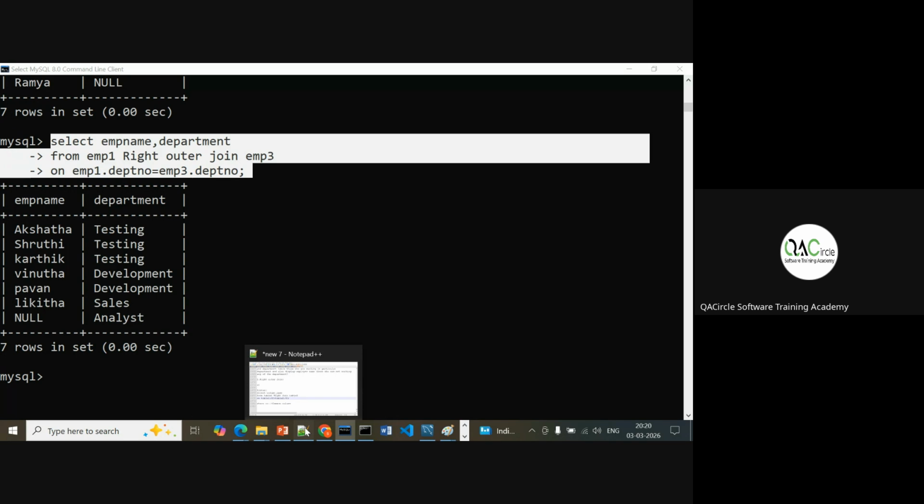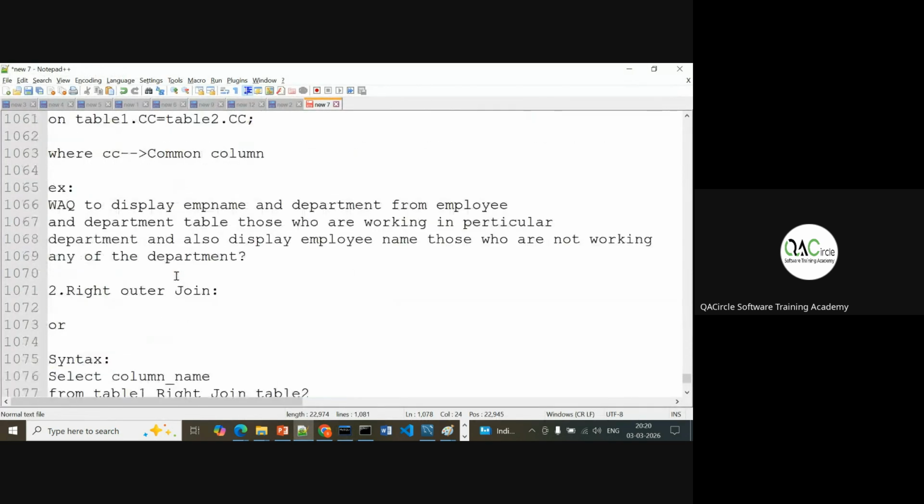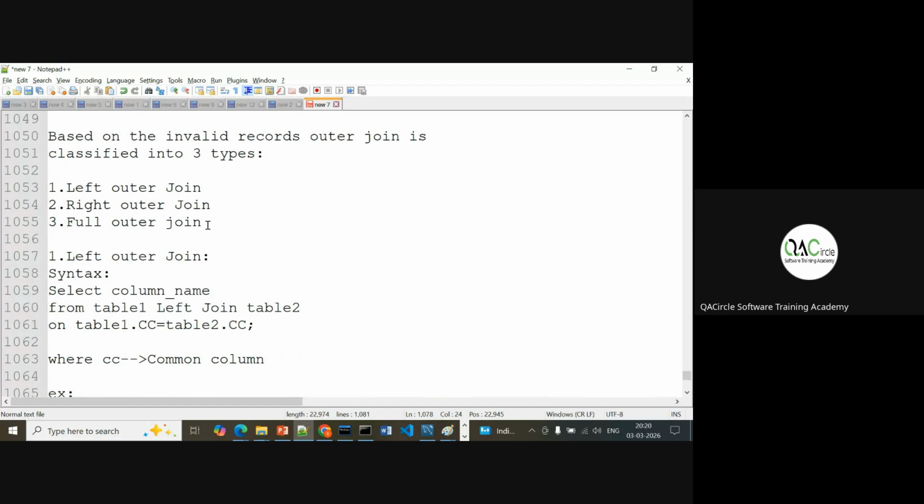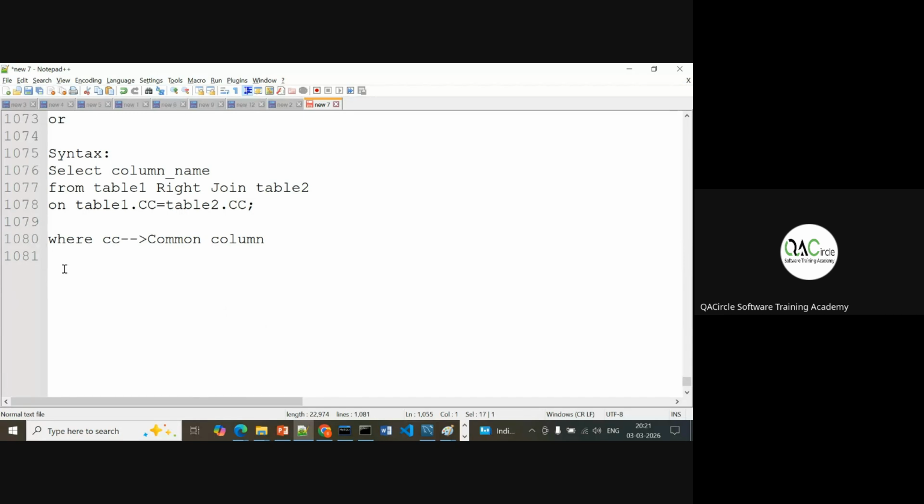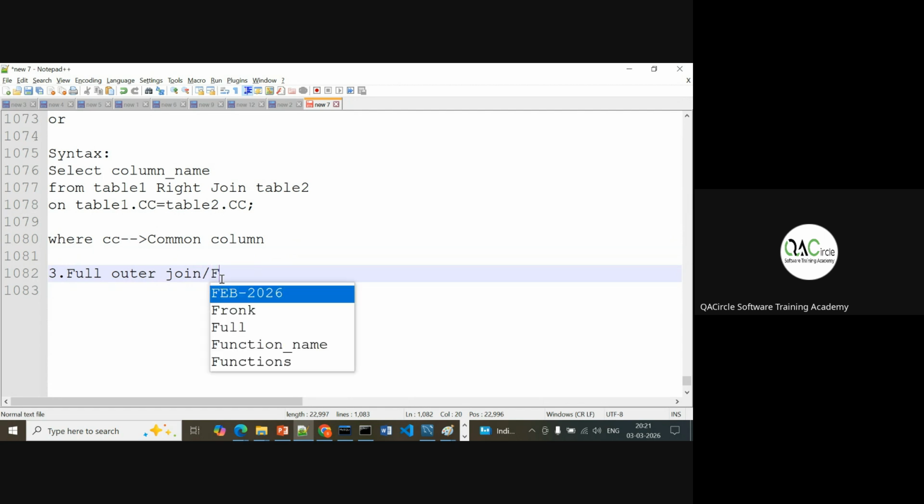Okay. So what is the last type? Full outer join in the inside outer join concept. You can mention it every time, either full outer join or full join.